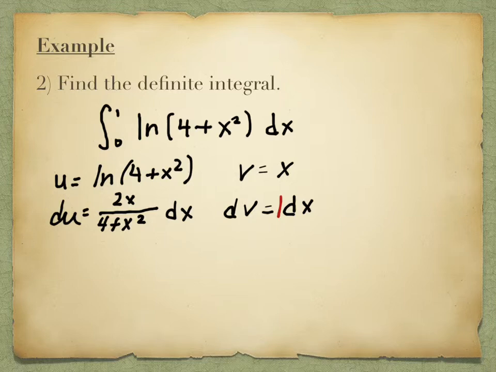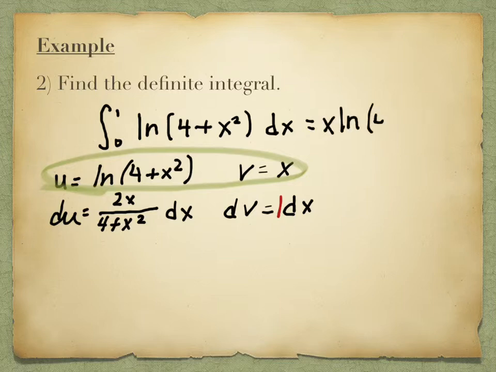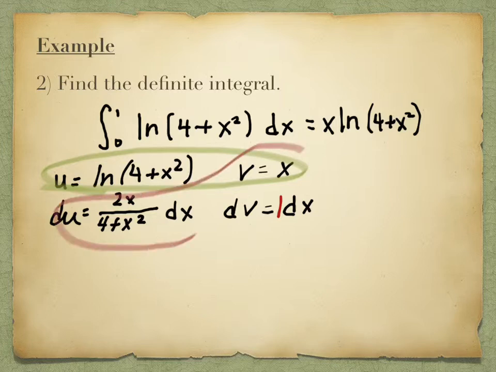All right. Now, that lets me take these pieces and combine them the way we did last time. So if you remember, the way we were combining last time is the first thing you do is you do u times v. So u times v on this one is x times the natural log of 4 plus x squared. That's uv. And then we do the other diagonal right here. And when we look at that diagonal, we do v du.